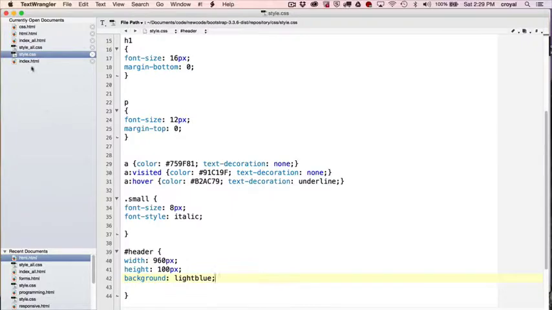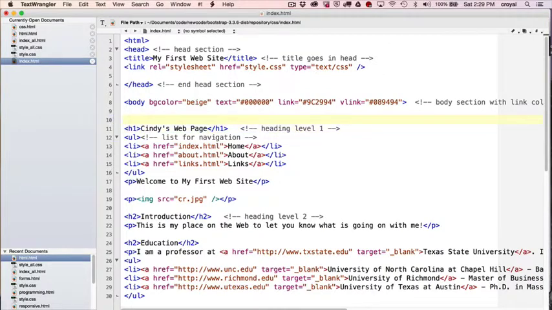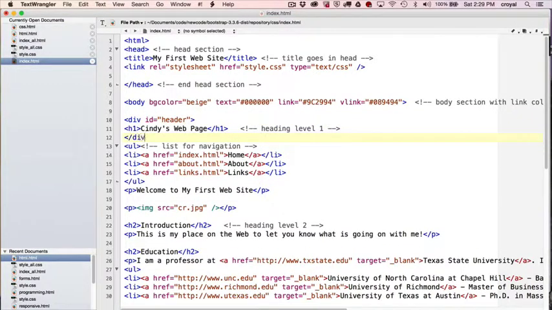So the style's been created, but we need a place in the page that actually is going to be the location of our header div. And in this case, I just want the H1 on the page to be the header. Later, we could replace this with something like a logo or some more content. And so we're just going to use div, because this is identifying the box that we're creating. And then we're going to say ID this time equal, then the name of the ID that we created in the style sheet. And we just have to make sure that we close it.